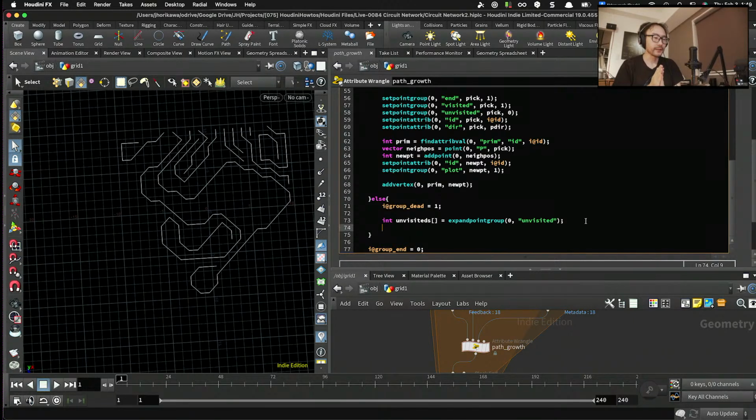Now what we need to do with unvisited PTS is pick a random point out of this and use it as another starting point. So we need to check if the length of this unvisited is more than 0, so that we can pick at least one.